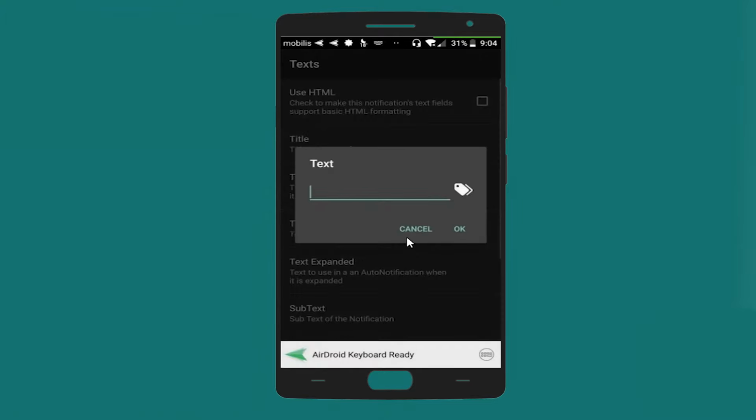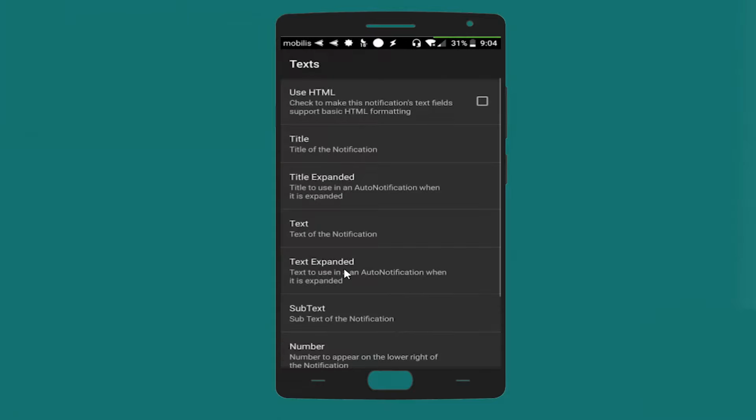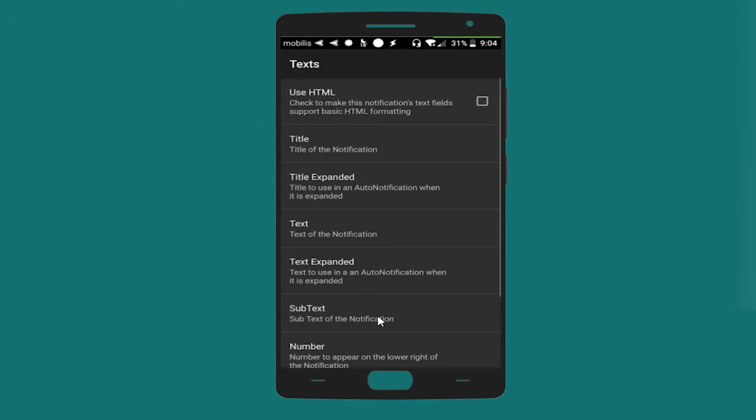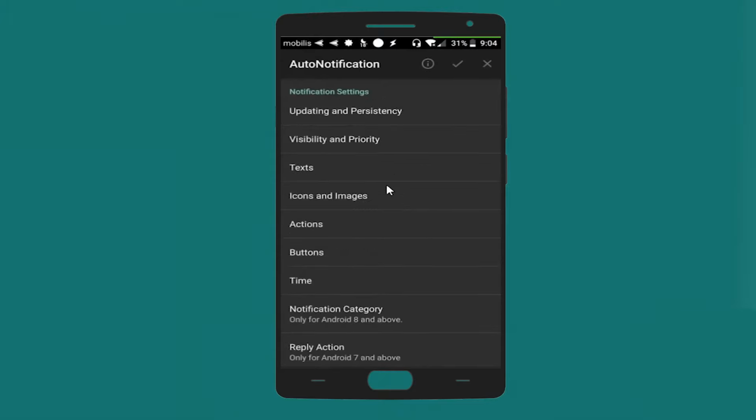and the text in, and the text when expanded, welcome home. Okay, the rest let's leave as it is.